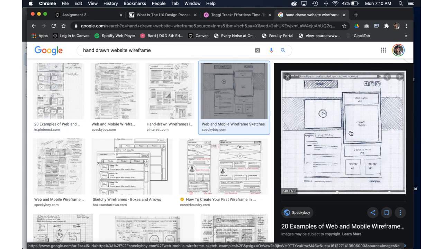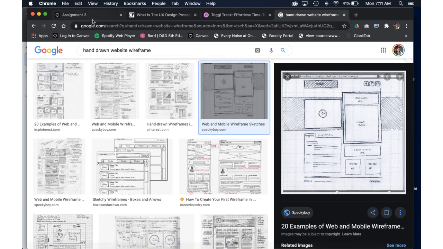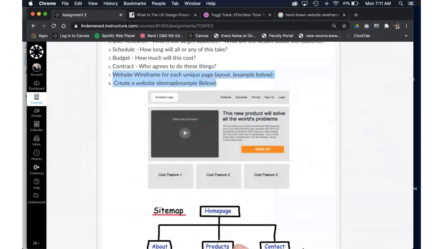The idea with these is to do these fast. A website wireframe shouldn't take you more than something of this nature, maybe 15 minutes at the very most, if you're really taking your time on it. The idea is to do these things faster and more easily, and a lot of times sitting right there with the client. We do these where I work. We mock these things up and hand draw them right in front of the client. And that way the client is kind of on the same page with us.